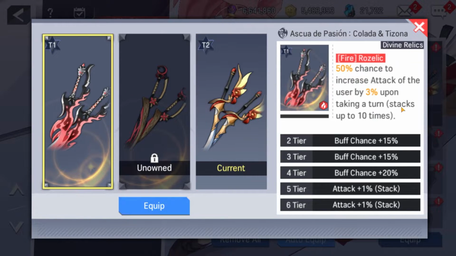her equipment. And her Divine, which we picked up earlier, has a 50% chance to increase the attack of the user by 3% upon taking a turn, stacking up to 10 times. This will get up to 100% chance by tier 4, and another 1% per stack at tier 5 and 6, or 5 per stack, capping at 50% increased attack.